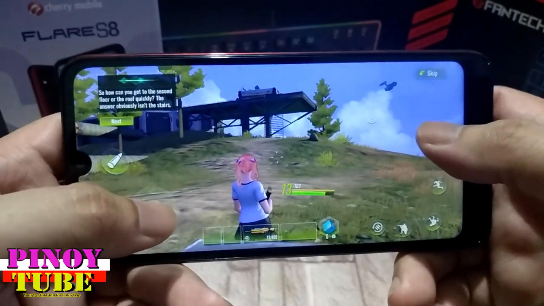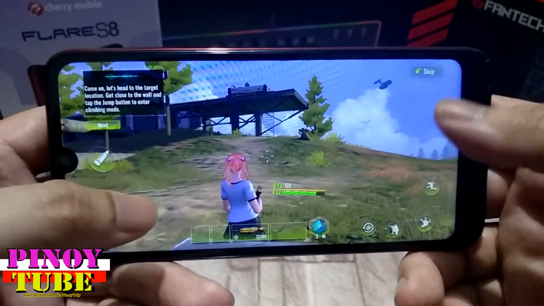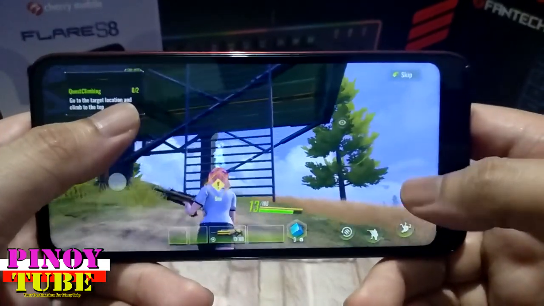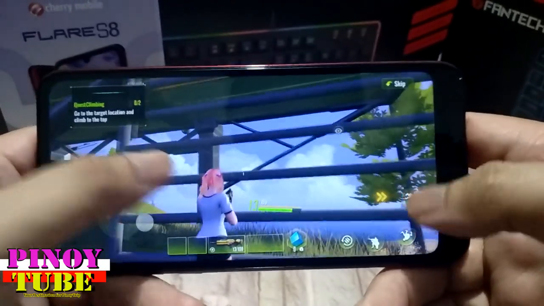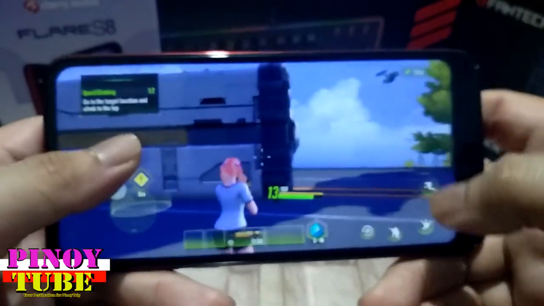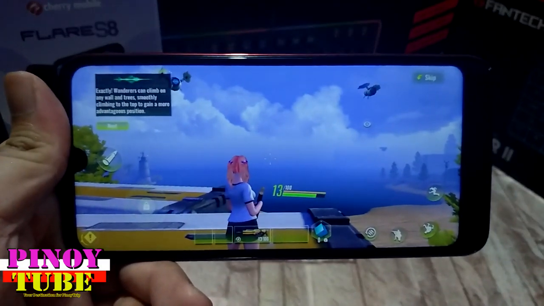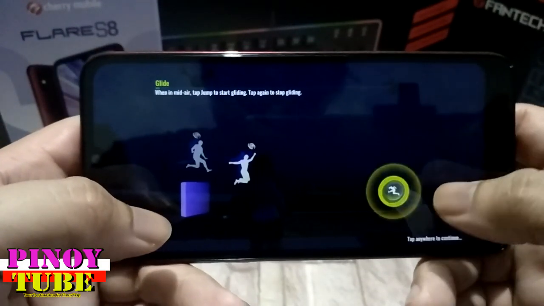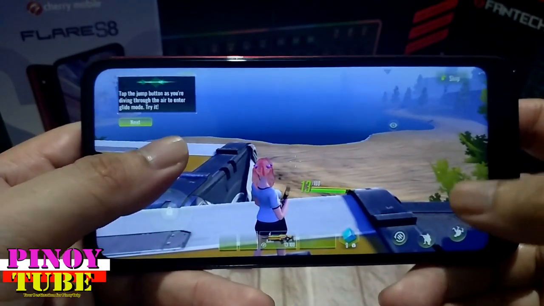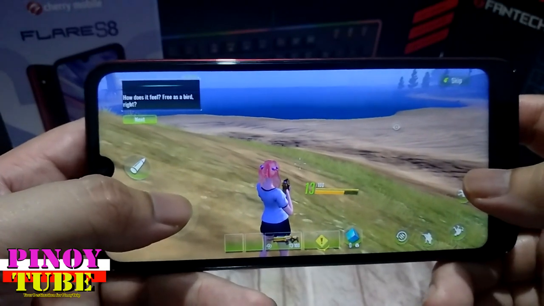So how can you get to the second floor or the roof quickly? The answer obviously isn't the stairs. Come on, let's head to the target location. Get close to the wall and tap the jump button to enter climbing mode. Exactly. Wanderers can climb on walls and trees, moving to the top to gain a more advantageous position. Well, I hope you're not afraid of heights, but you really don't have to worry about reaching the ground. Tap the jump button as you're diving through the air to enter glide mode. Try it! How does it feel? Free as a bird, right?